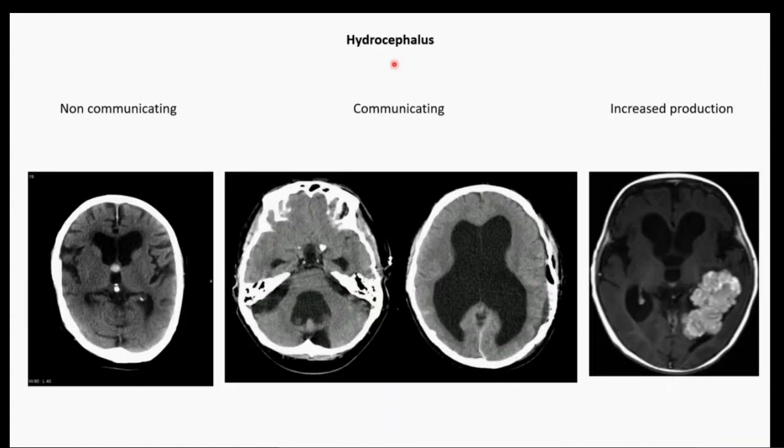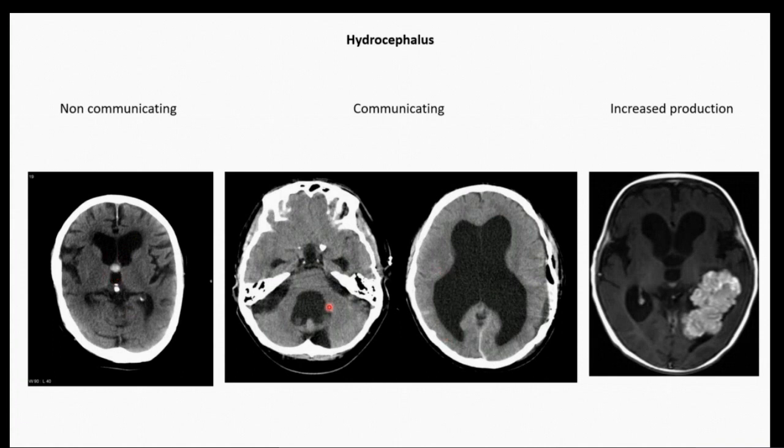Let's have a look, so let's start with hydrocephalus. In this one, we have a hyperdense lesion in this area, which is the foramen of Monro. These are the lateral ventricles, these are the frontal horns of the lateral ventricles, and these are the occipital horns. And this is the third ventricle, and the foramen of Monro is around here. This lesion is called a colloid cyst, and it usually happens in the foramen of Monro. It causes obstruction of the flow, and this will result in obstructive or non-communicating hydrocephalus.